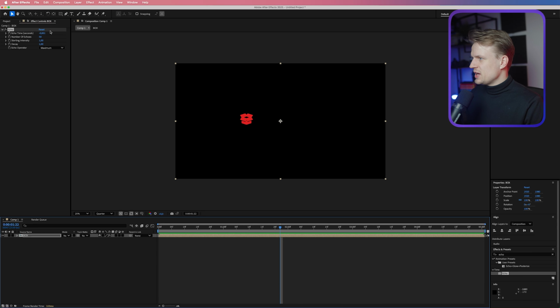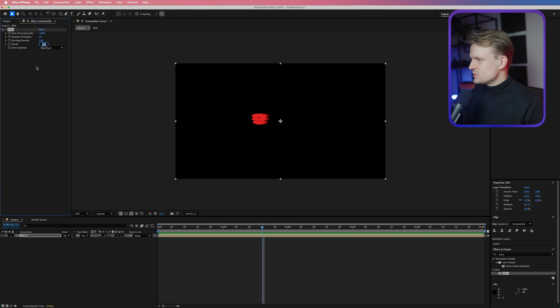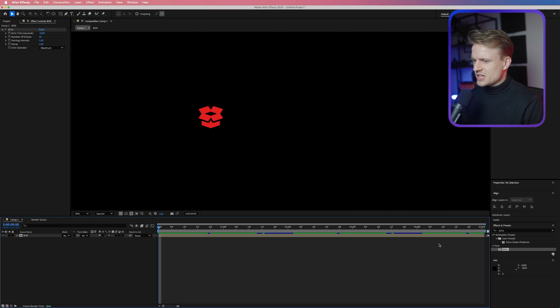Now, of course, you can change these values. You can also make it decay, so it will fade out later on. If you do that, that's also a possibility. For example, if we set the decay to 0.9, you have this effect, which is cool, but it's more like a motion blur effect. I'm just going to change the decay to 1. And now I'm going to stylize it even more.